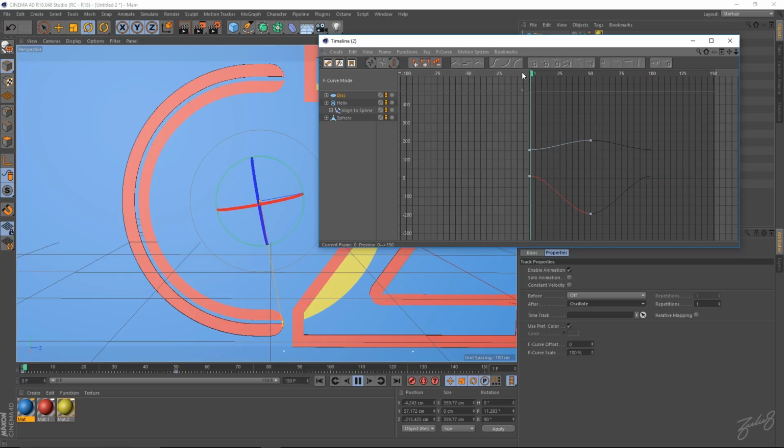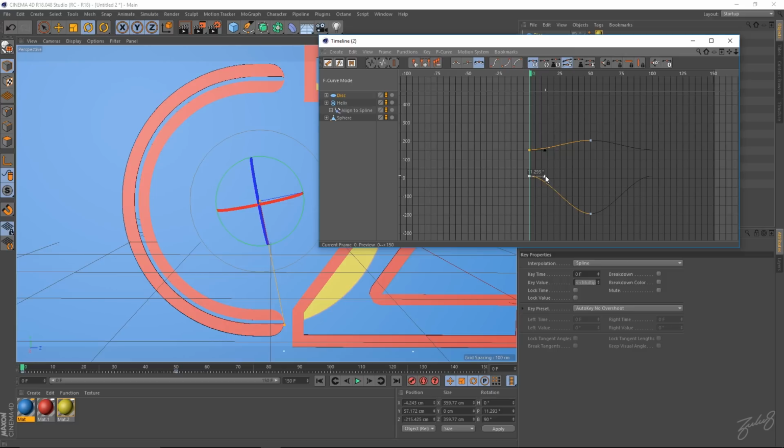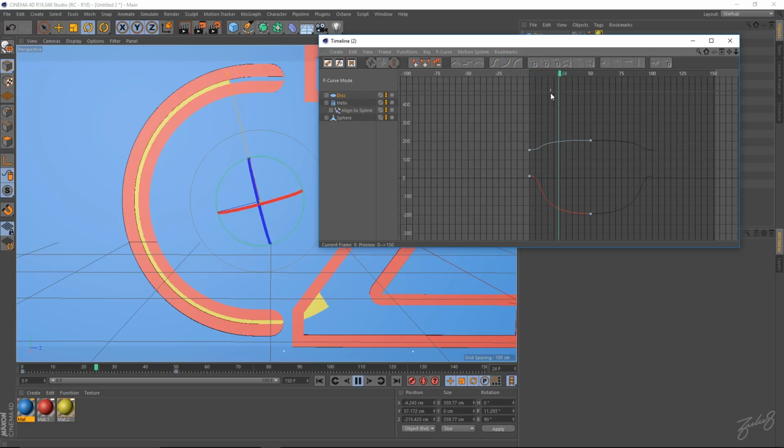I kind of wanted to get up there quicker and sit up there for longer. So let's drag these points out and drag these in. Let's just see what that looks like.